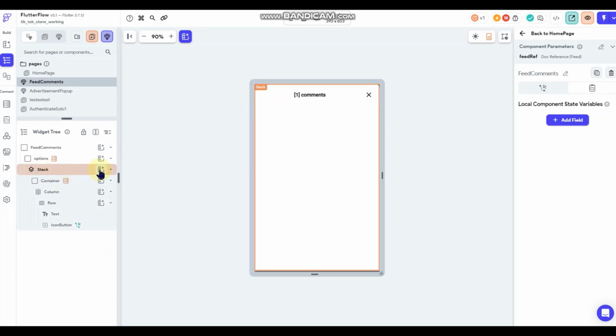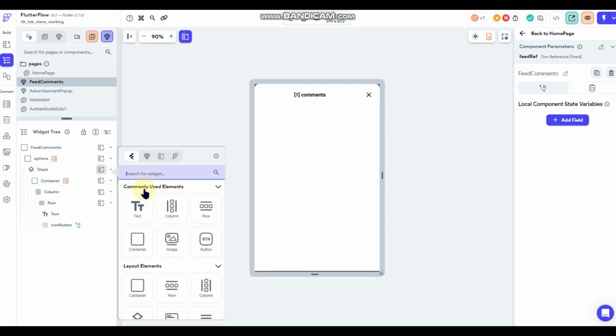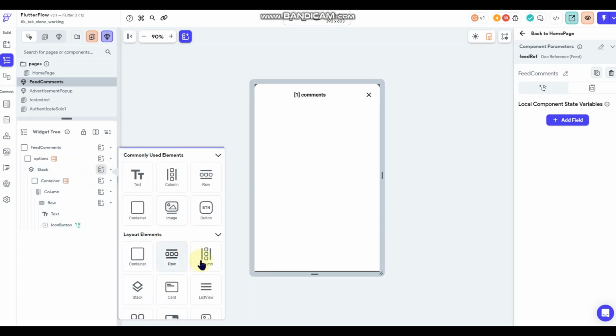tree. Let's go to our stack, and I'm going to go ahead and add a column.